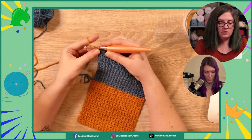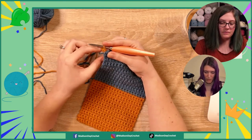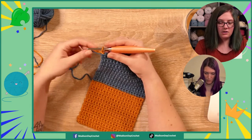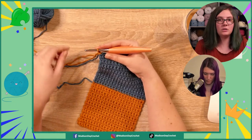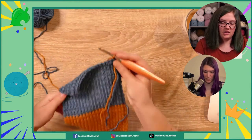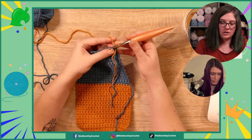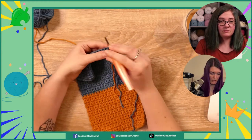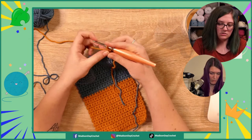And so we chain one. Proceed as normal. Sometimes I like to pull the previous color tight a little bit just to make sure that single crochet is tight. Not too tight, obviously, to where we can't work into it, but because sometimes it does get loose when you pull the new color in. Oh, yeah, I see what you mean. And so now we can just start our new row. It is pretty easy to switch colors.